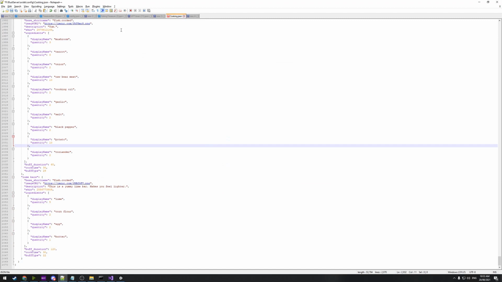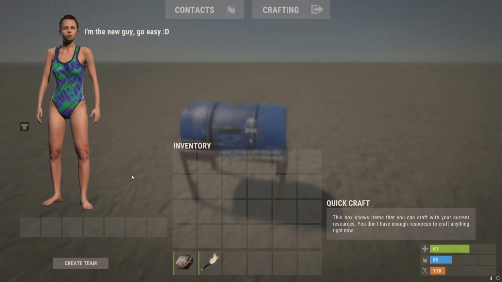Yeah, so that's the configuration settings done. Let's load up in game to see what they look like. Alright, so we're going to open up our barbecue now.